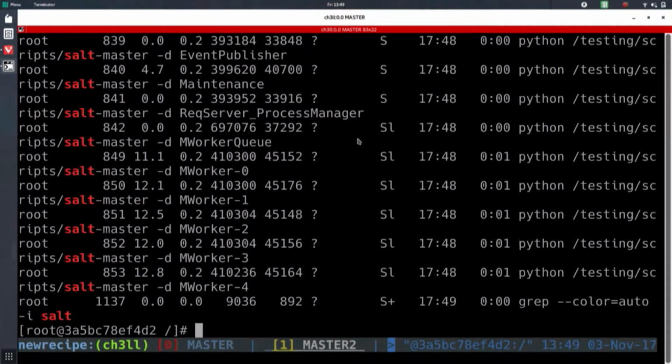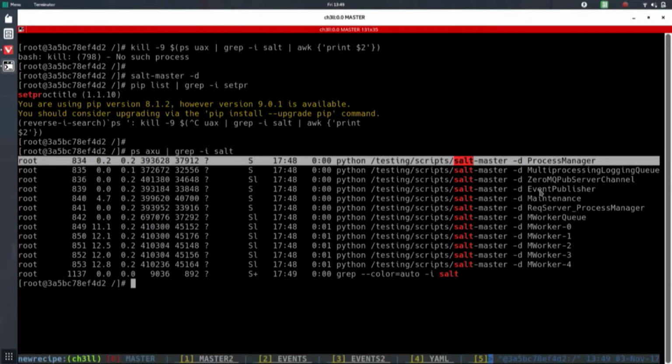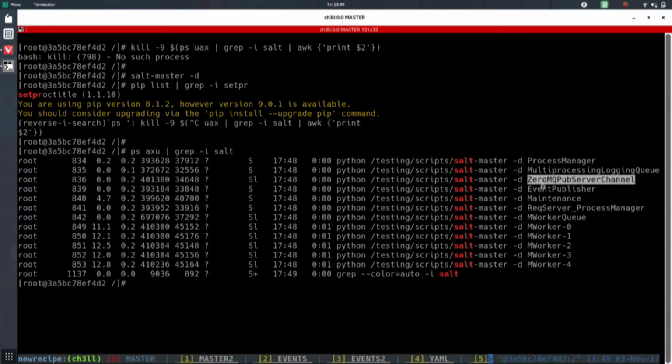Let me zoom out, you can actually see which of those processes is one of those processes we just talked about. There's a couple more here that we didn't go over, but we're not going to go over those for the purpose of this talk. But we can then see, oh, this is the pub server, and we're using 0MQ. We've got the event publisher.